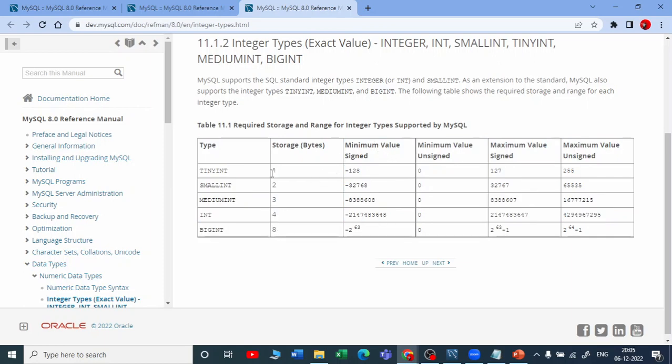If you take tinyint, you can take the values from -128 to 127 positive. Unsigned, you can take a maximum value of 255 only. You cannot take numbers which are higher than these two ranges. When it comes to integer, you can see this value, and when you talk about bigint, you can see this value here. So minus 2 raised to 63 to 2 raised to 63 minus 1 will be the maximum values. Most of the time we'll be using integer only.